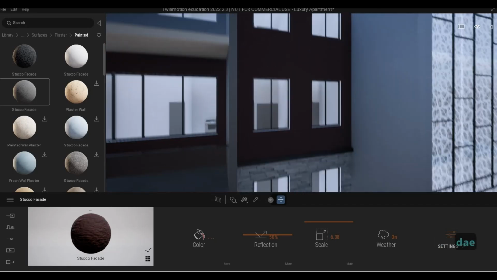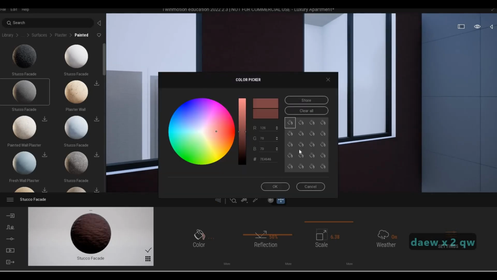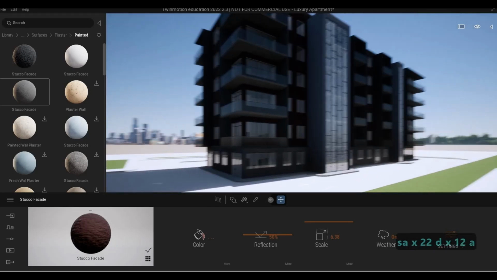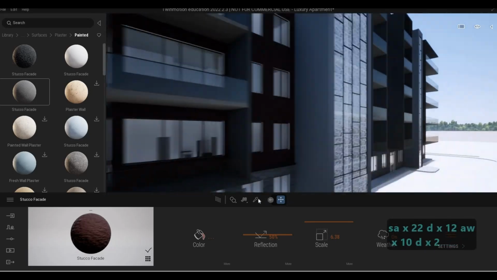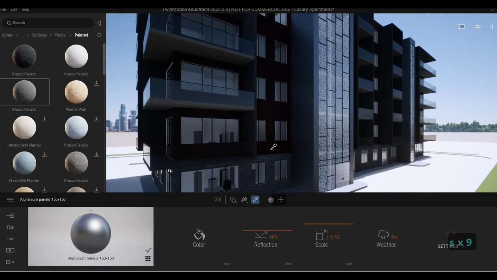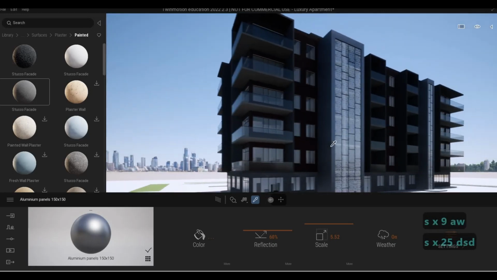Make it darker if you want, but at least we have a different color there that we don't usually use, just to change it up a little bit. And then this one needs to be reflective because this is metal. I don't want it to be reflective, so that's why I want to use that.